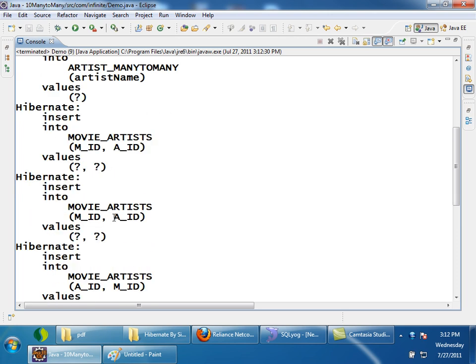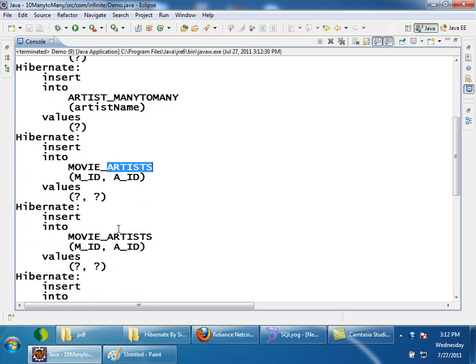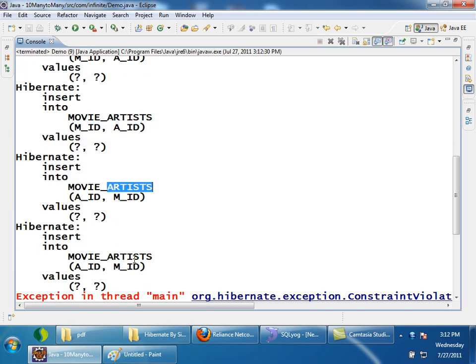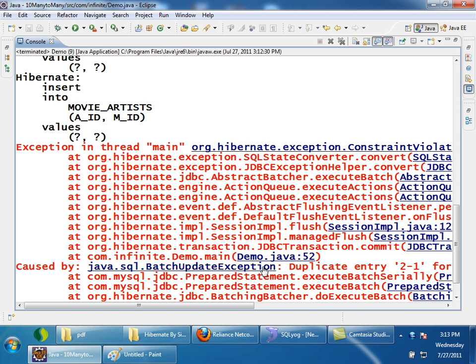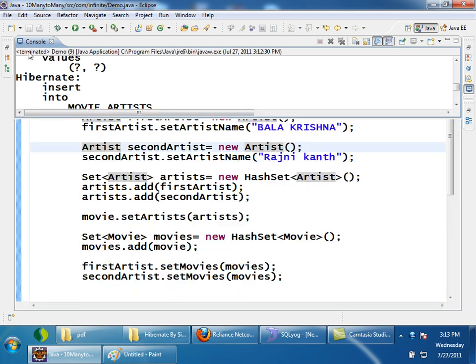See how many inserts into movie artist? 1, 2. 2 are sufficient actually, but it is trying to insert 2 more because I didn't make inverse equals true. So it will cause an exception whenever you are making it bidirectional many to many. You have to make any one of the sides as inverse, otherwise you will get this problem.